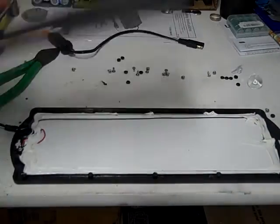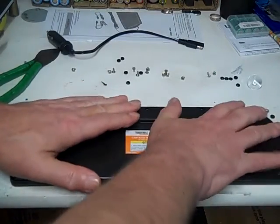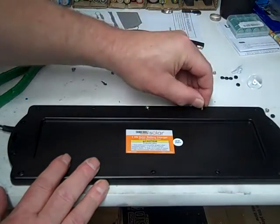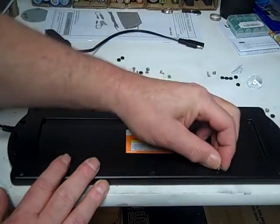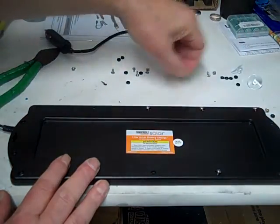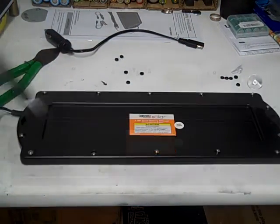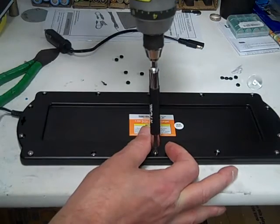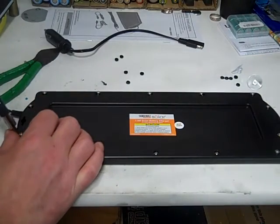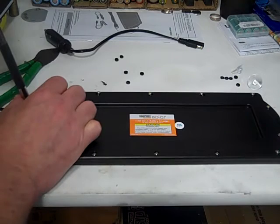So we got our lid, got our little notch spot here for the wire, just back this way, pop it back on. Get your screws started. Just stick them in the holes. Okay, got all the screws going. Screw them all back in. Glad to see that it was siliconed inside. That helps to make it a little more waterproof. I wouldn't trust it like in a drenching rain.